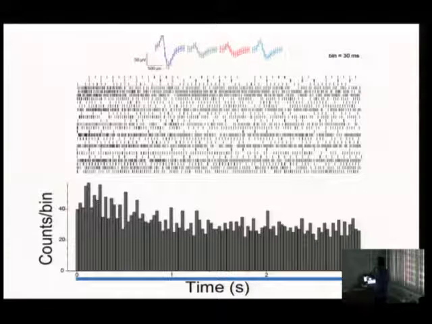So this is one putative fast spike cell, and we perform many trials with different frequencies of stimulation during 3 seconds. Sometimes we apply, for example, 8 Hertz or even lower frequency or higher frequency, okay? So here you can see that the cell is following almost all the time the stimulation protocol.